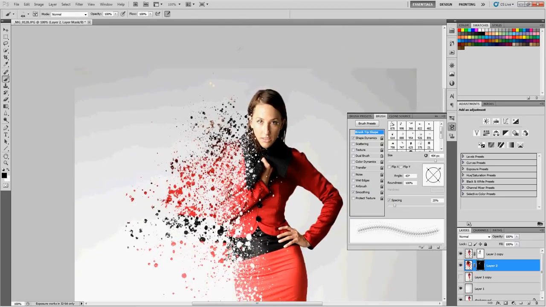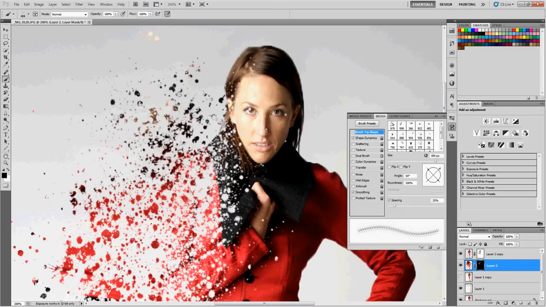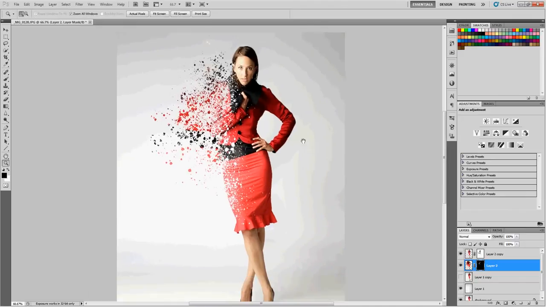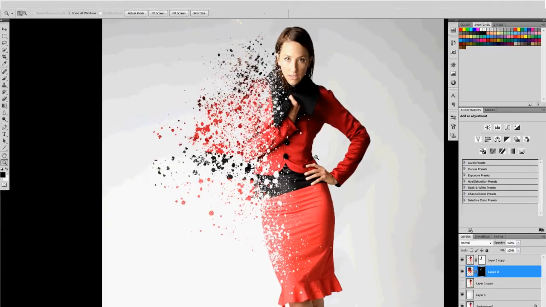I want to get in here with her face, because I want her face to be able to be seen. That looks okay, and basically there we go. That's the look we were going for in a couple of simple steps: a couple of layers, a couple of layer masks and a paintbrush, and that's the effect we get.